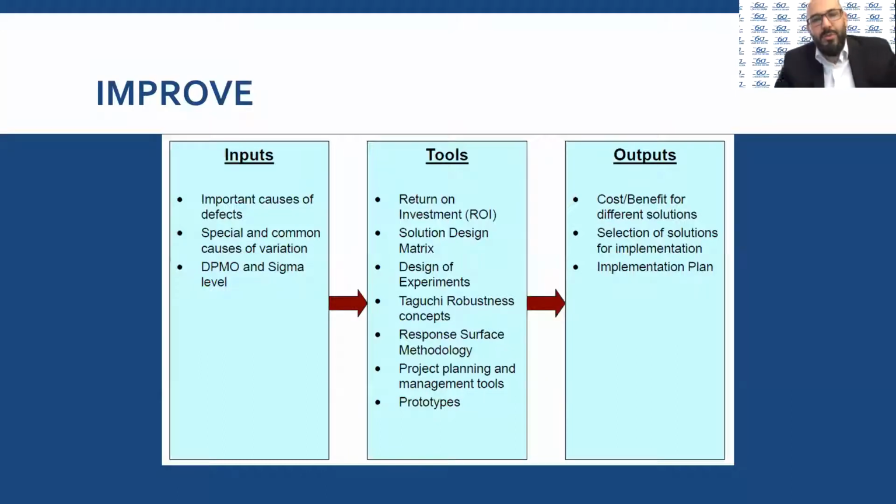Another tool that we're going to talk about in this phase is called the solution design matrix. One of the most important tools that we use to select options is called the solution design. We need to know, based on different features in these designs, which one would be the best. And the nice thing about these tools is it's not based on opinions, thoughts or vision. It's based on data. It's a systematic tool. And this is where you remove your personal preference from the process.